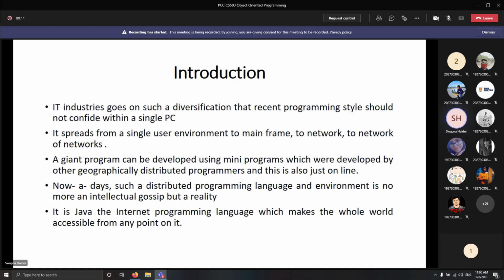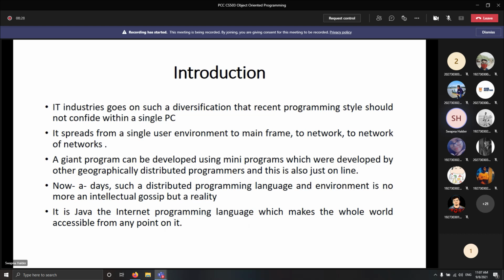This is the entry point. Now, why will we go for the object-oriented approach over the procedural approach? For that, you have to know what is happening in the real world around us nowadays.